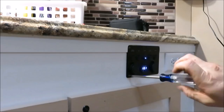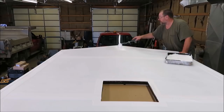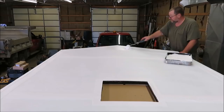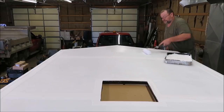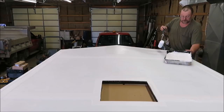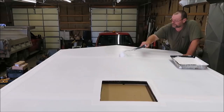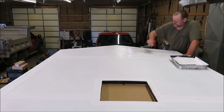We're working on our third coat now. I'm going to keep putting coats on there — as many as I can — either until I run out of material or I feel that I have a heavy enough coat on. Just going to keep putting her on. It's starting to look better; each coat we put on looks better and better. This stuff is thicker than paint but thinner than drywall compound. We got four coats on there.